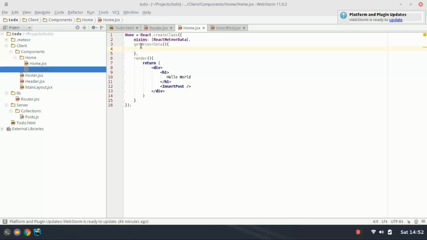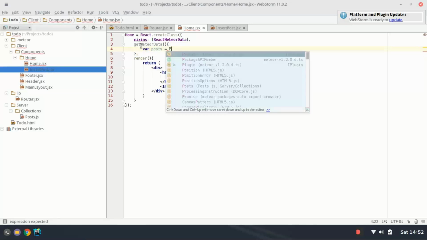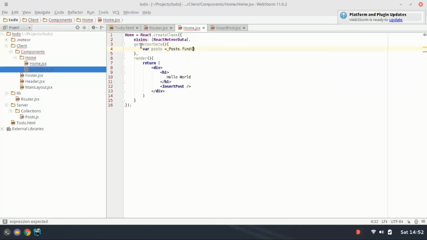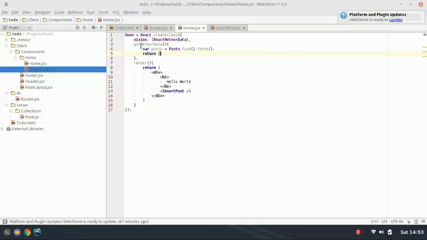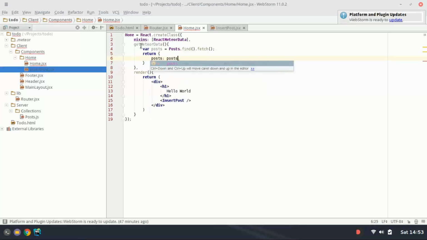So I'm going to do var posts equals Posts.find.fetch. And then in here, we're going to return certain things to the render function. So I'm going to just type return and then open up curly brackets here. I'm going to return posts as posts.